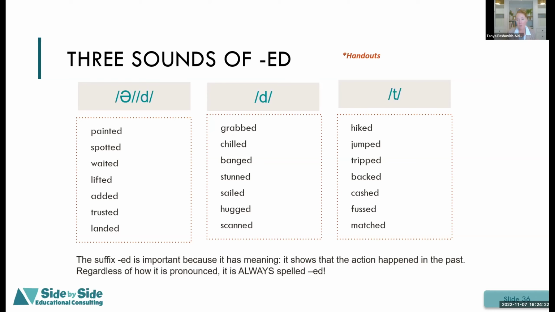I want you to see if you can figure out why some words have the sound D. Why do some words have the sound T? Why do other words have the sound ud? What is it about the word that's causing that particular sound of the spelling ED?